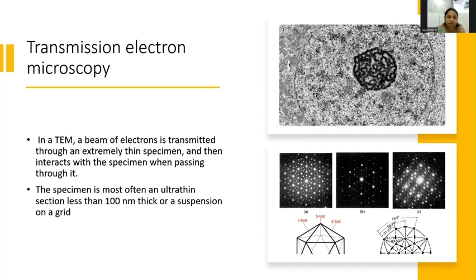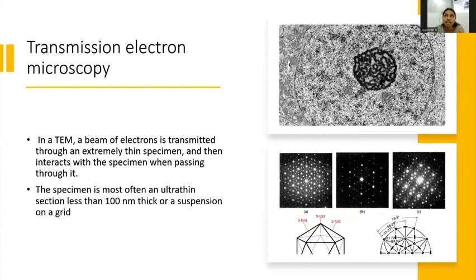So coming to the elemental composition, I will be discussing other methods to find it. And of course, you can get the elemental composition from the scanning electron microscope from the EDS pattern. Okay, there is the energy dispersive spectrum which you can obtain from these images, where you can get the elemental composition.